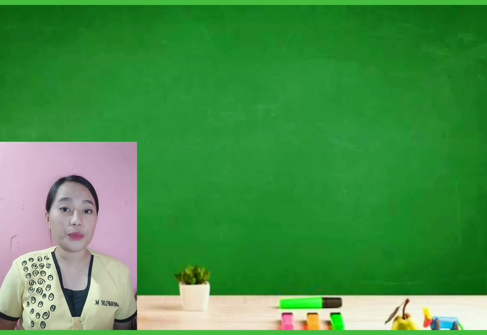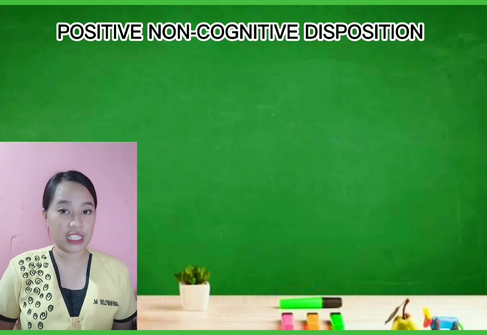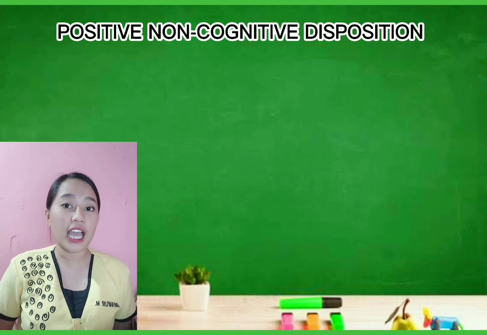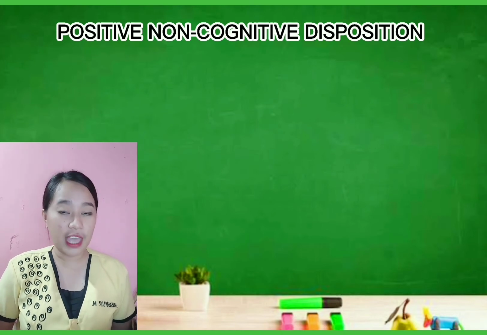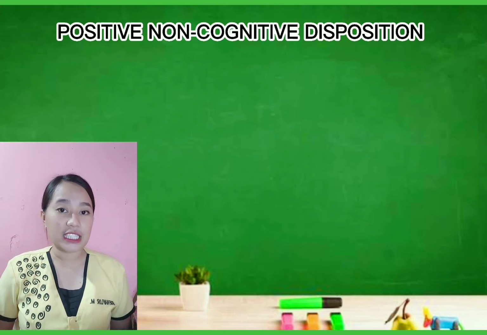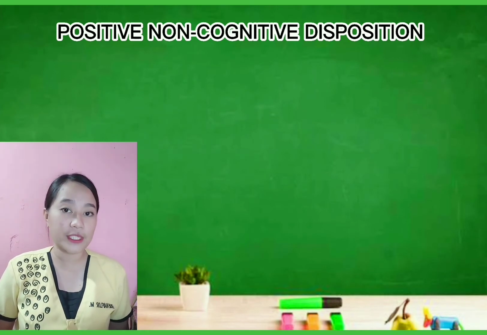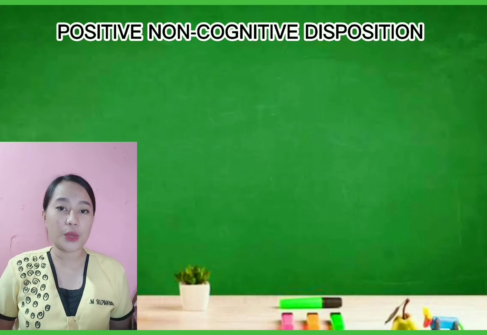There are also what we call positive non-cognitive skills or dispositions. In this part, it would help the learners, specifically the students, to become more productive in terms of having collaborative effort and participation in society. So this positive non-cognitive disposition is very useful in terms of enhancing the students' perseverance in dealing with different forms of learning process. So let's proceed to the examples of traits that usually elaborate non-cognitive.